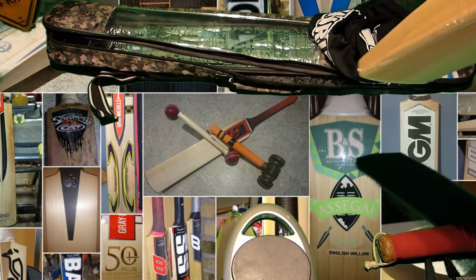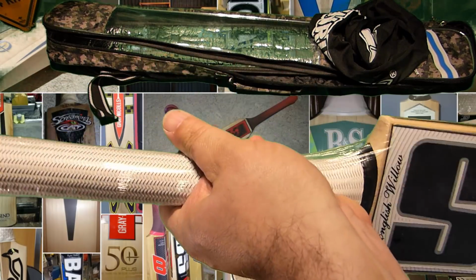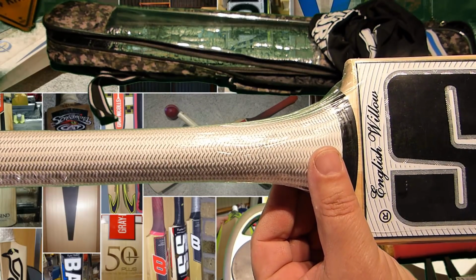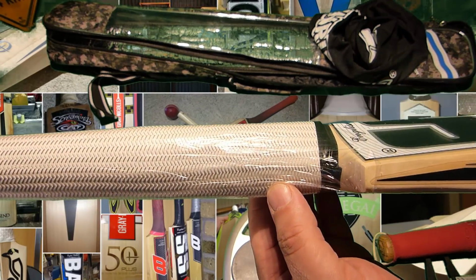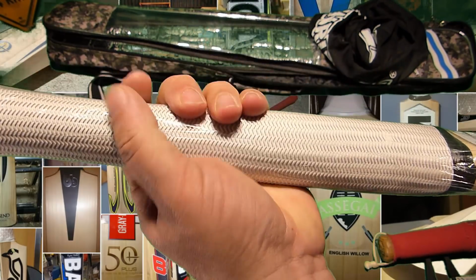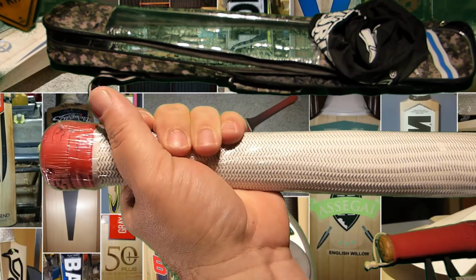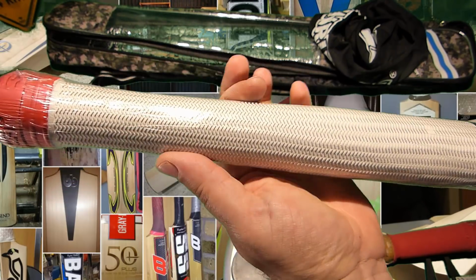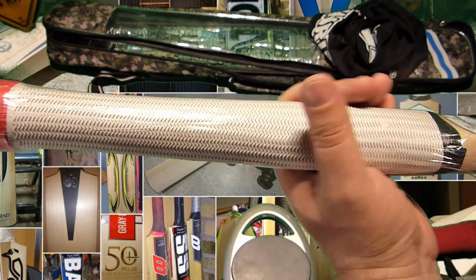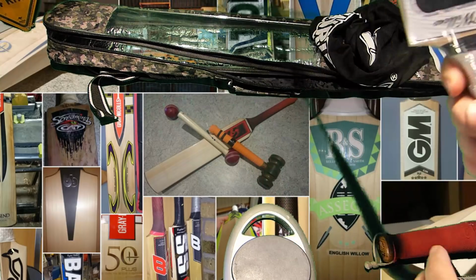Now the other thing about this bat that's interesting, it's got this really oval handle. Can you see just how oval that is? See how thin it is on that profile, and then when we turn it, how thick it is, and it's really oval for the bottom hand, but it even extends up to being oval almost to the top up here. This is round, and it begins to be sharply oval from about here onwards, which is a bit higher than I would normally expect. So yeah, that's a unique style.